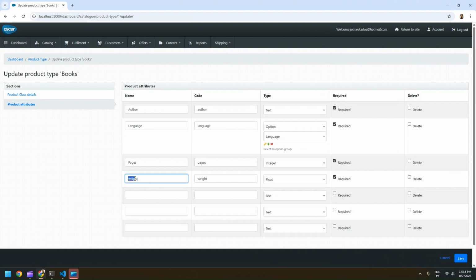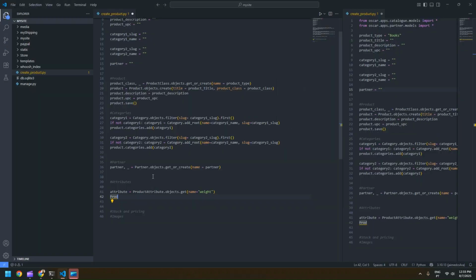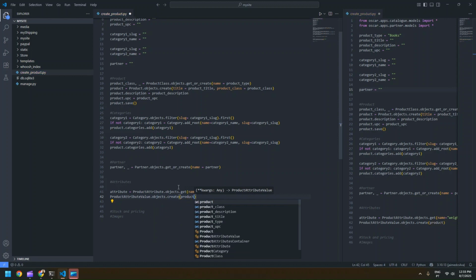Okay, so you need to pay attention to upper cases and lower cases in here, or else it won't recognize it. And then we get the product attribute value dot objects dot create with the product.